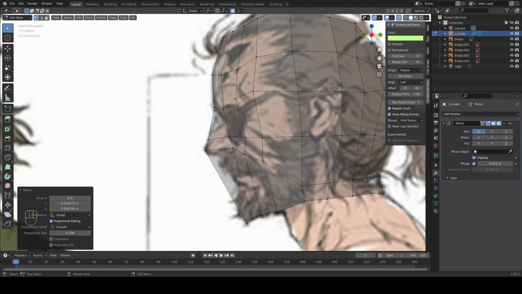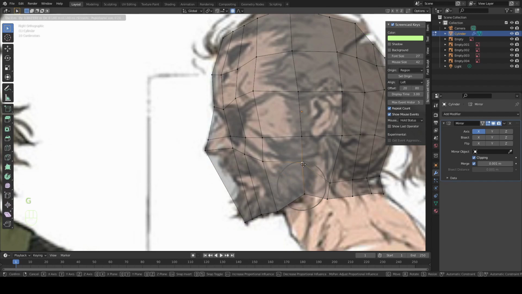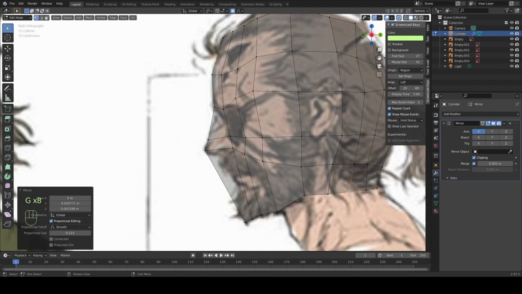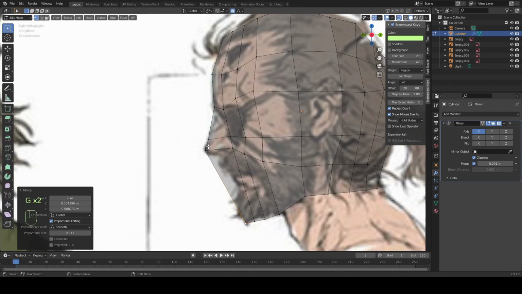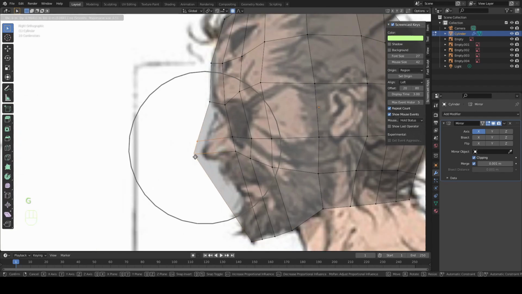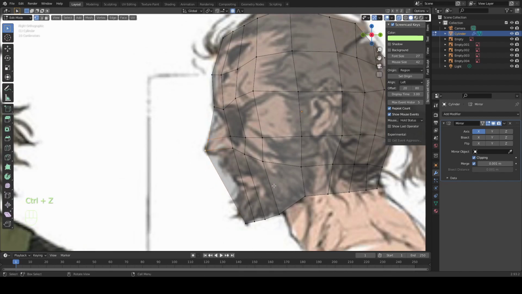Polymodeling I find valuable because you can make things a little more stylized just on the fly, just in the design, or I guess you'd more call this the planning phase, actually. So if I really wanted to, I could take the jaw and make it a little more pronounced, right? Maybe take the nose, make it a little larger than it is, but I'm not going to do that.